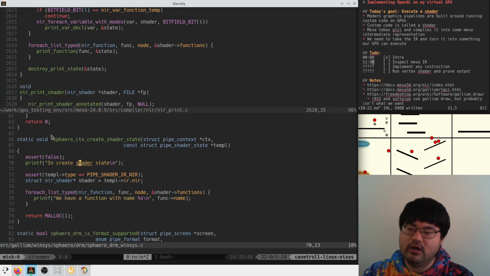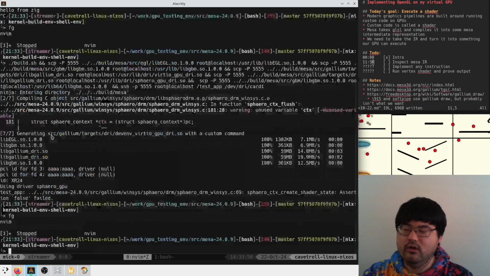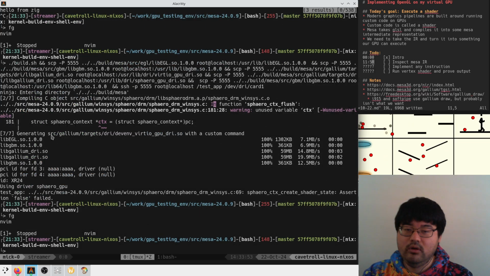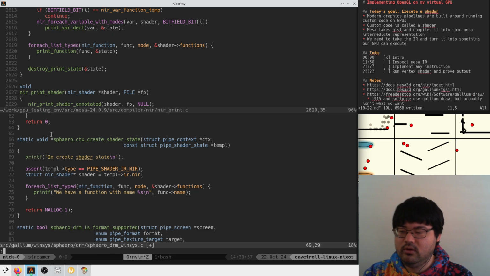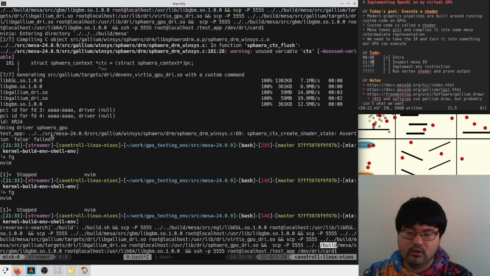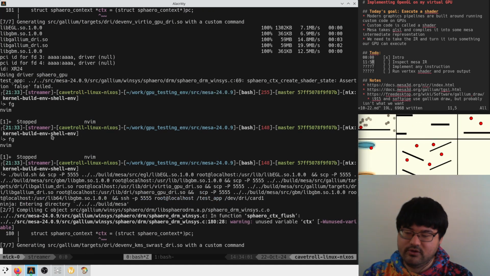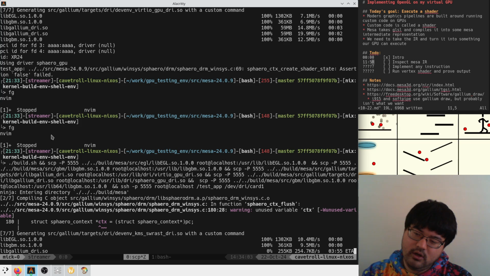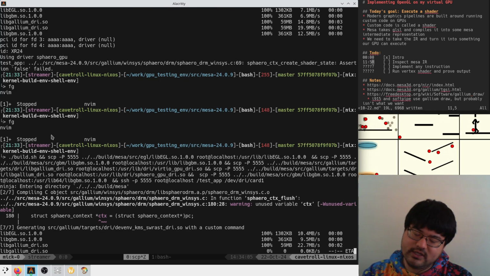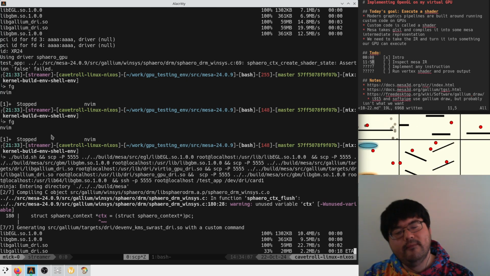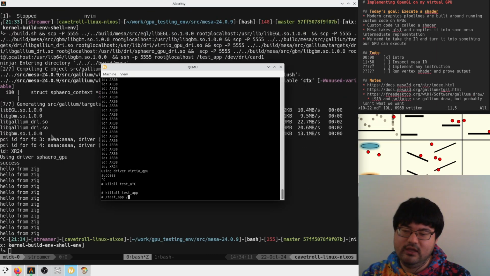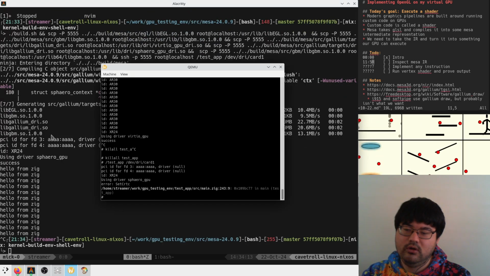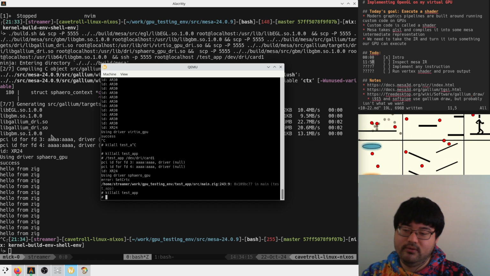So why are we not seeing this printf then? That's confusing. That's actually extremely confusing. I wonder if standard output gets redirected by default or something, and maybe we have to fprintf to standard error. Maybe it's something to do with using SSH. Oops, killall test app. Let's try.